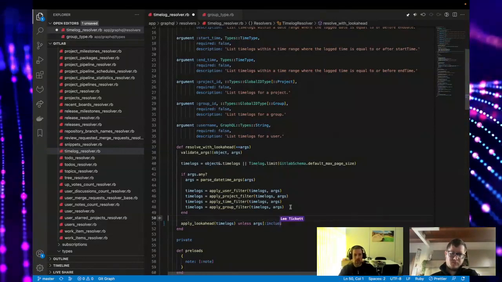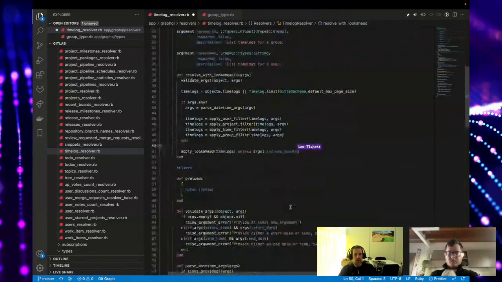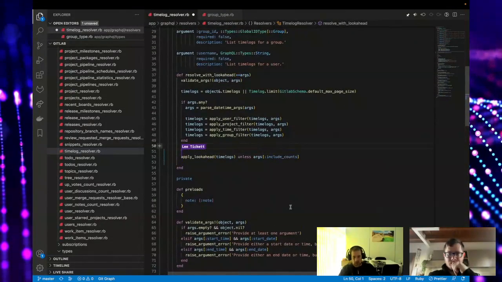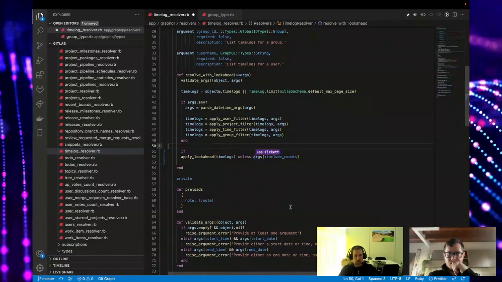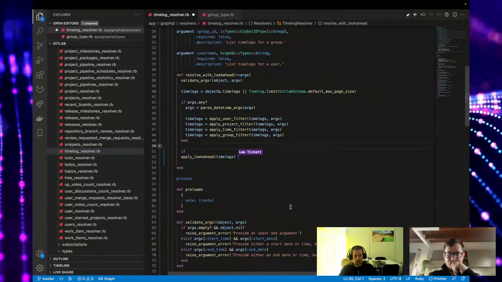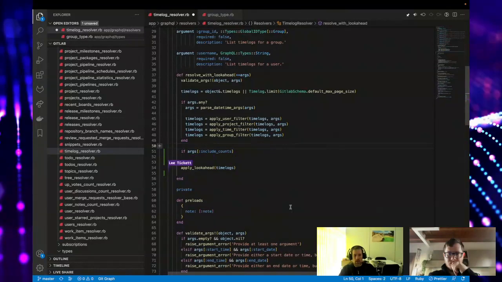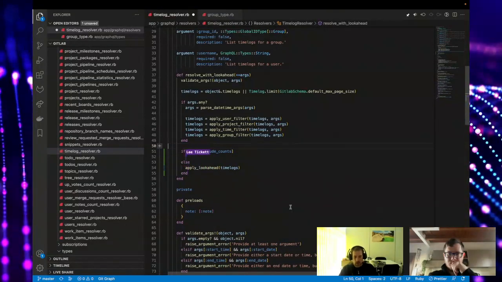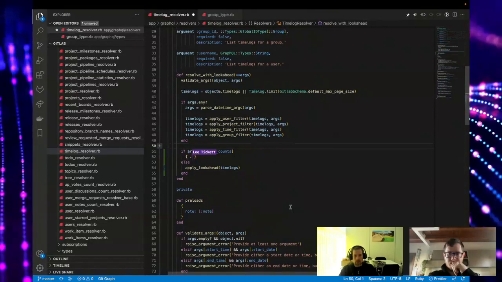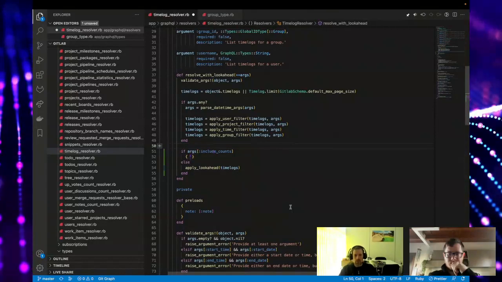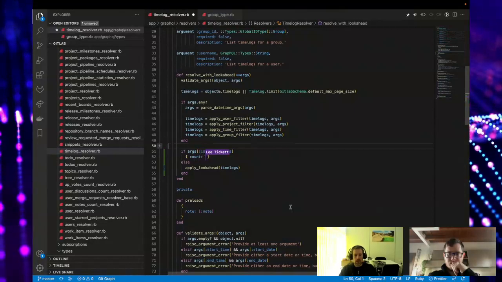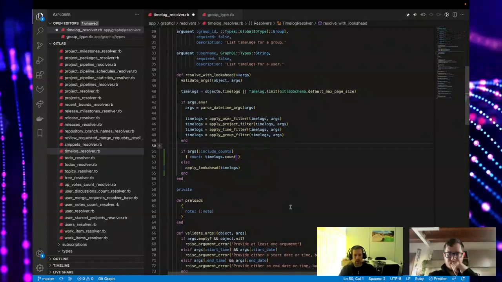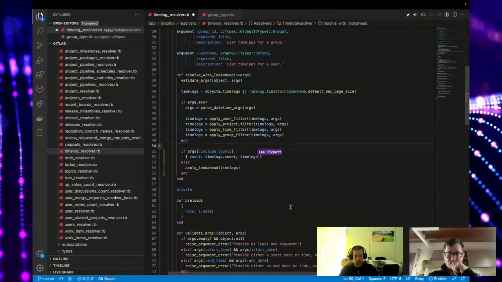So we're saying let's include counts, and then we sort of say, or actually, I guess we could do if I don't know what would be best. Counts else, and then in here we could have something like count is count, and then time logs.